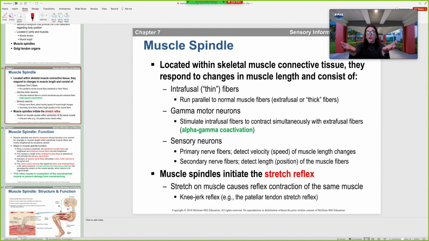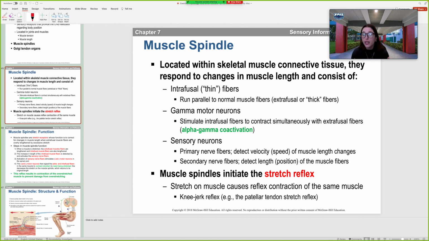So for example, if you have your arms out like this and somebody drops a big heavy weight into your arms, that's going to cause your muscles to stretch very fast, right? Your biceps, for example, other muscles too. And then your stretch reflex is going to kick in and be like, no, no, no, we got to contract and resist that stretch, right? It's called the stretch reflex. So the stretch on the muscles causes a reflex contraction of the same muscle.